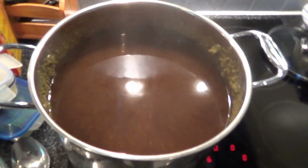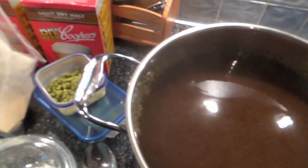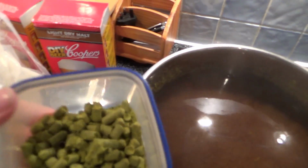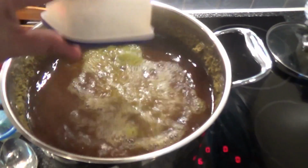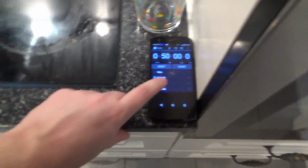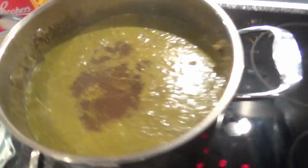That's it, that's the end. It didn't alarm because I switched the alarm off. The second batch now is going to go in, and what I've got here is about 40 grams of Amarillo. So I'm going to chuck that in, and I'm going to set the alarm for 10 minutes. And off we go.